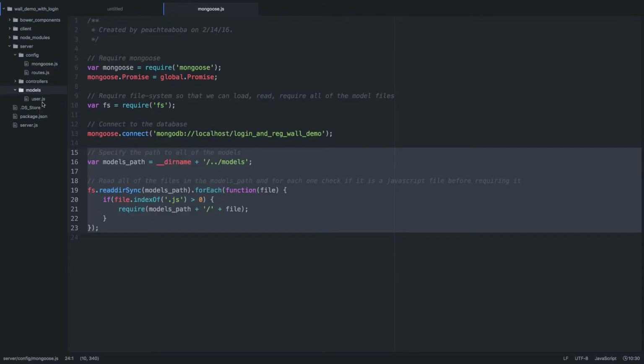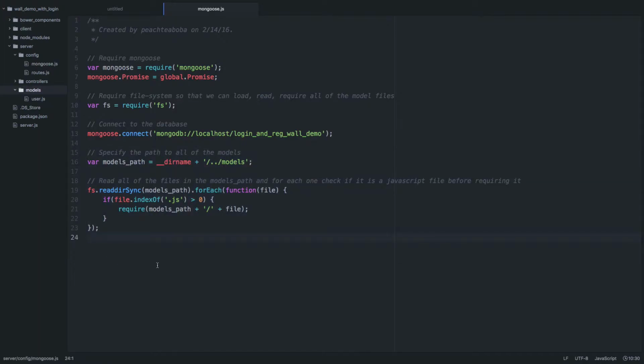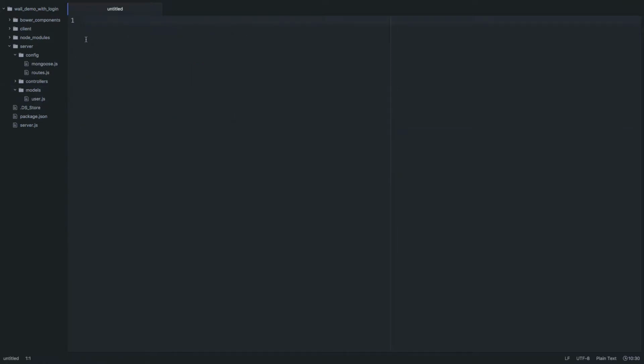So no matter how many models I have, how many files I have, this will always go through all of them. It's automatic, so you don't have to keep track of how many models you have, right? So this is the code for that. These should not change in your projects, with the exception of this database name, all right? So that's mongoose.js. We're done with this.